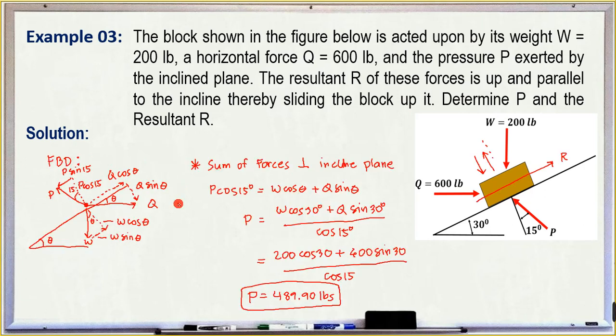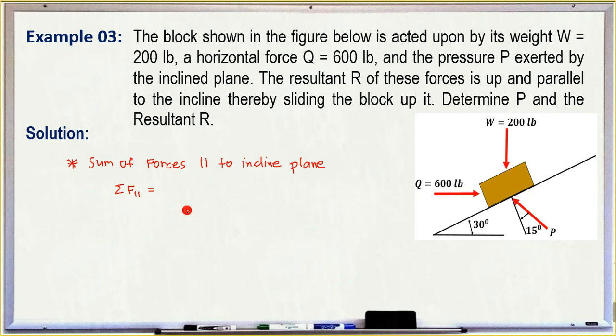So, going back sa previous nga slide, diri as ng FBD, we see nga naay mga components nga parallel sa inclined plane. We have the Q, the weight, and the pressure, no? P. So, ang pa upwards ani si Q ra, whereas si weight o si P both ni act pa downward. So, i-treat na siya as negative. So, diri we only have Q sine of 30 degrees. Okay? I mean, no, did I? Cosine siya. Sorry. Cosine eh.